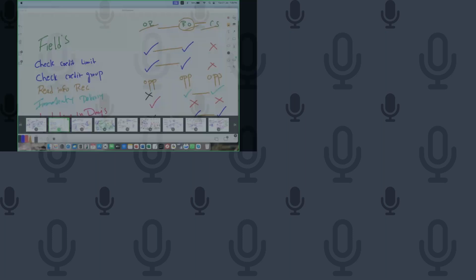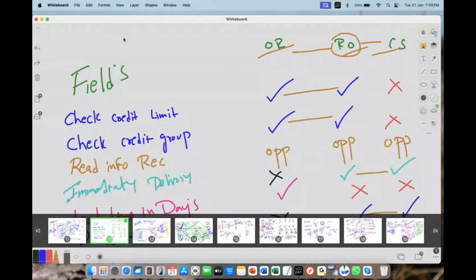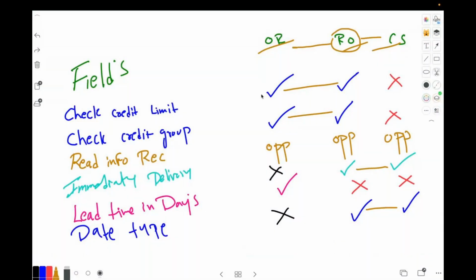Okay. So thanks for waiting, everybody. And yes, last session we did on Friday, wherein I was explaining what fields make up the identity of the sales order types OR, RO, and CS. So I was explaining this. The three order types belong to the same domain, but execution-wise there is a slight difference in features, right?